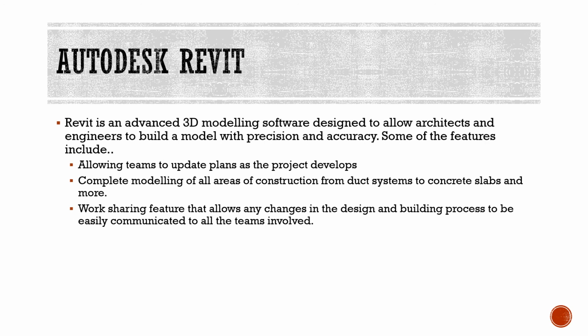Autodesk Revit is a more advanced 3D modeling software. It's used mostly by architects or engineers. It builds precise 3D models so that the owners, the designers, and the GCs can see what their building is going to look like and what construction process is going to be done on it.